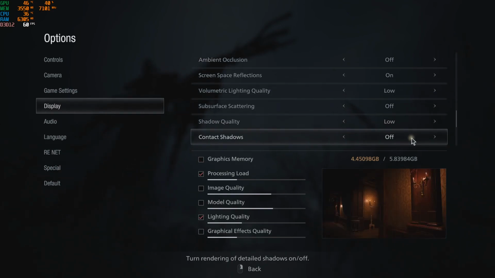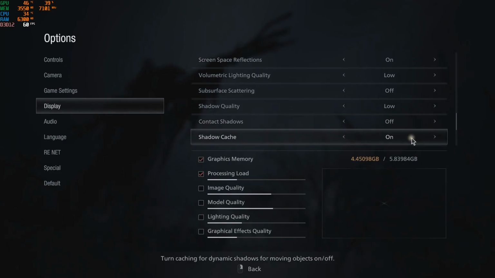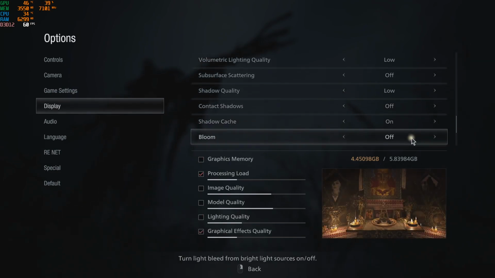Okay, over here, off. Don't put it on. Yes, it might give you a little bit more lighting quality, and it does nothing to your VRAM, so you can play around with this, but I keep mine off. More FPS. Okay, this, you keep on. This over here, you keep on off. You do not want this on at all. You could put this on, and it does nothing to your VRAM.